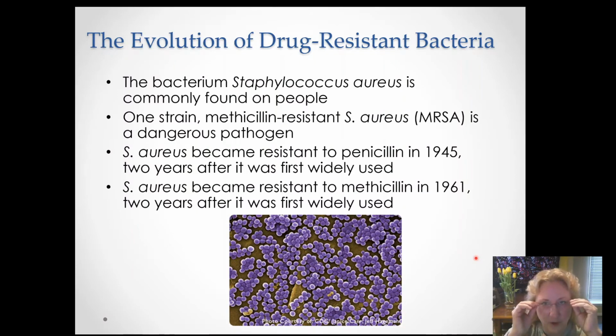All right, so the evolution of drug-resistant bacteria is a good example of microevolution, and also illustrates the points of how natural selection occurs. So one common antibiotic-resistant bacteria that we've heard about a lot is the MRSA, as it's pronounced. It's a type of staph bacteria. The full species name, Staphylococcus aureus, is a common bacteria.